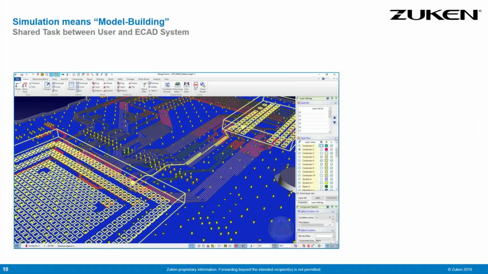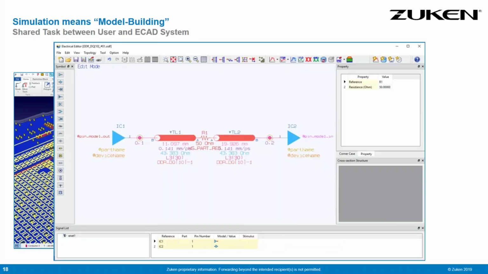If you think about simulation, very often I am faced with users claiming this is complicated. This is a weird process. I have no clue about all the modeling, so I don't like to do simulation. I will build up a prototype because that's the way I've been working for 30 years, and that's probably faster than dealing with all this modeling. So simulation is a kind of modeling, yes, but this modeling is a shared task between the user, who has a partial responsibility of course, and the CAD system. So a large fraction of the modeling is taking place automatically.